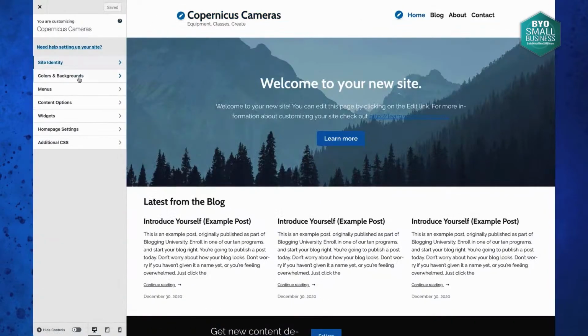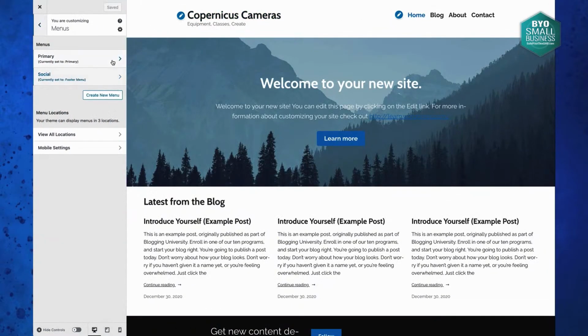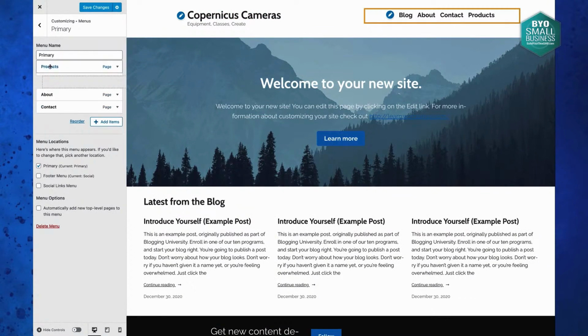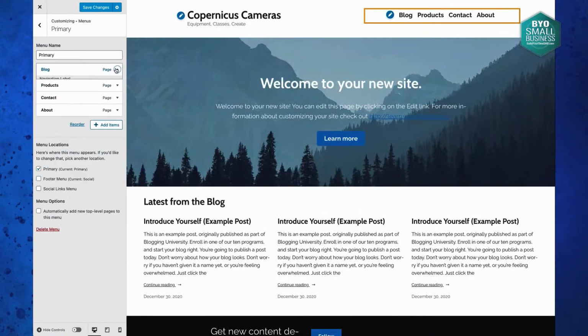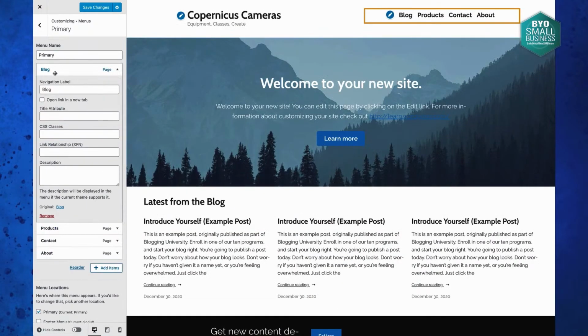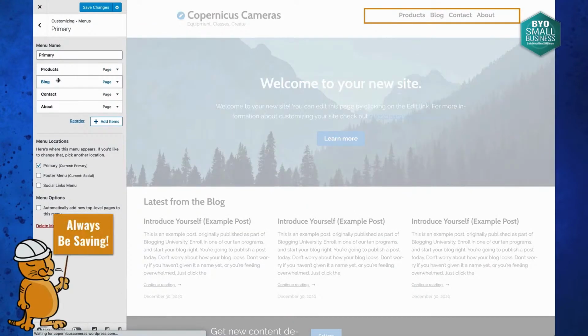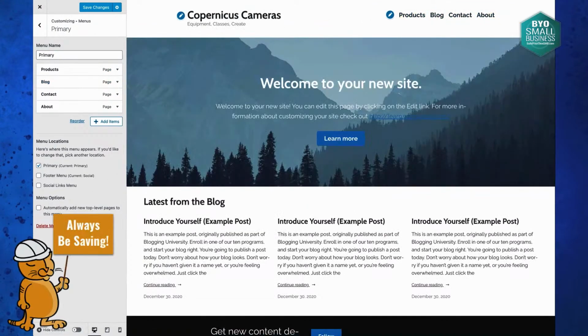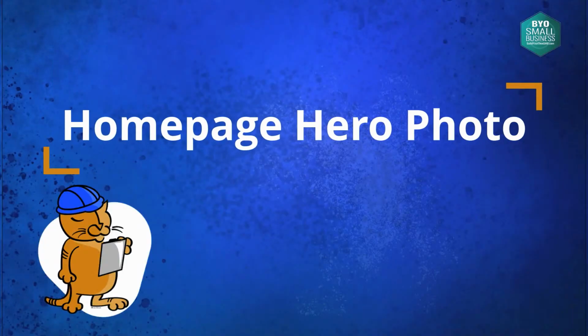Because we're product developers, I'm going to add a new menu item called Products. At this point, your new menu name is going to pop up at the end and you can move it to the head of the list. Although I found this quite fussy, so just hang with it until you can get your menu items in the arrangement you want. Finally, okay, save your changes. Always be saving.